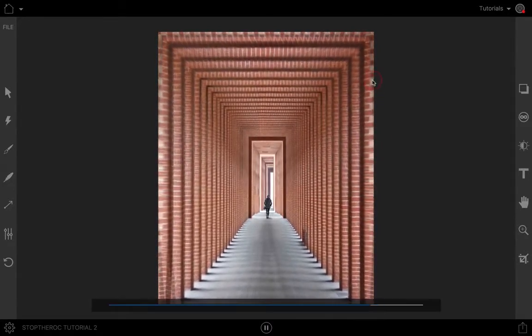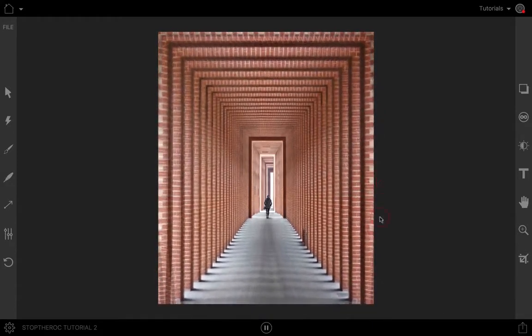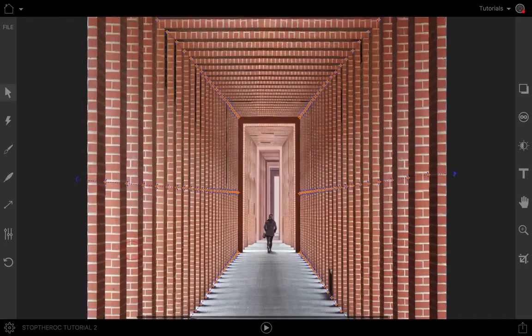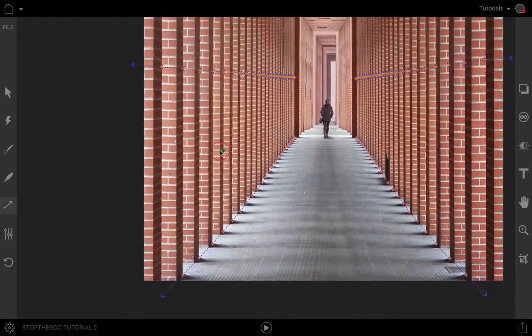You'll notice my very last pillar is still having a little bit, you see how it's pulling in the center and it's kind of tilting off a little bit? Same with on the left hand side here. So I'm going to go ahead and see if I can get away with adding just a couple more points.